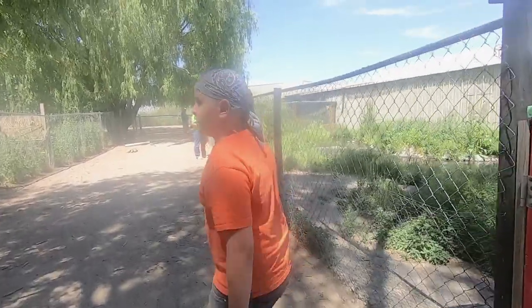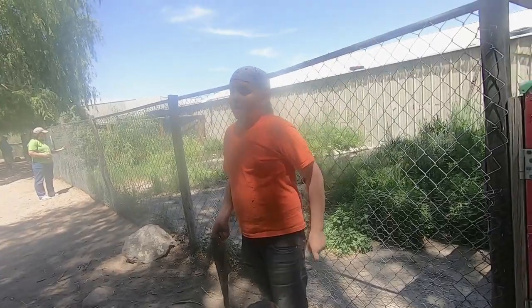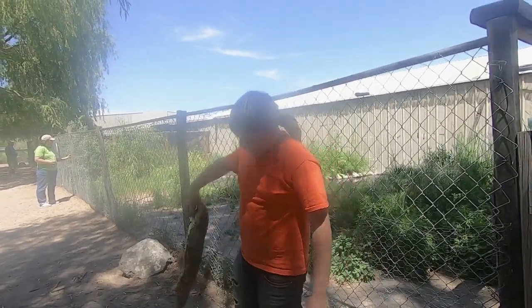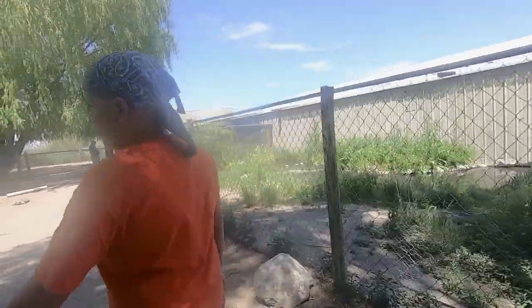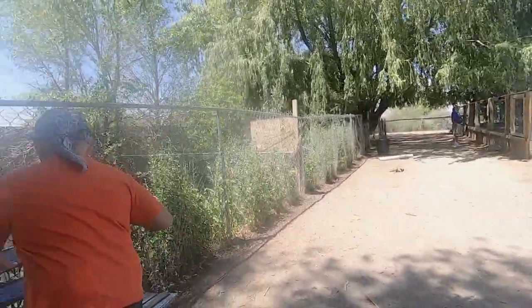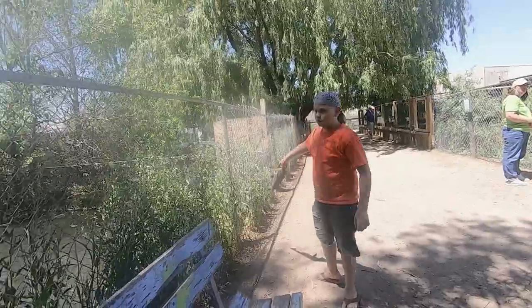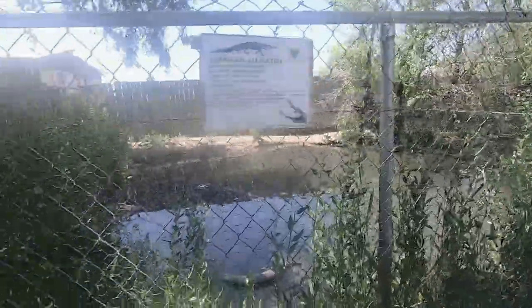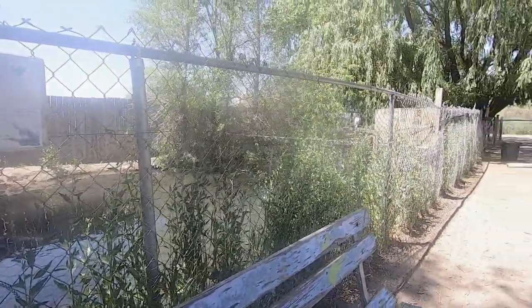And today's free fishing day, so you can go in there fishing for free today. That means you don't have to rent a pole, and you can just catch fish, and you can either catch them and feed them, or you can catch them and release. Okay, so you're gonna get up there, so you can see him feed it. He's there. Get up on top.